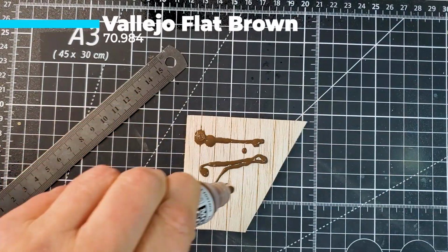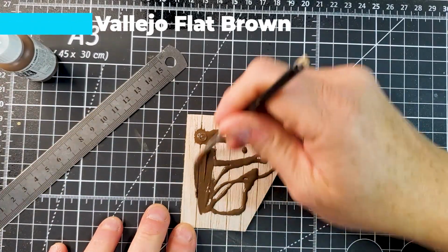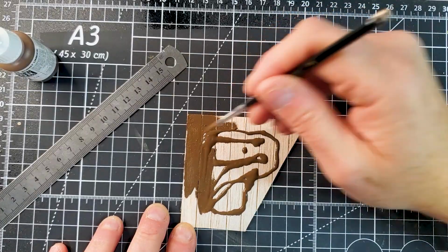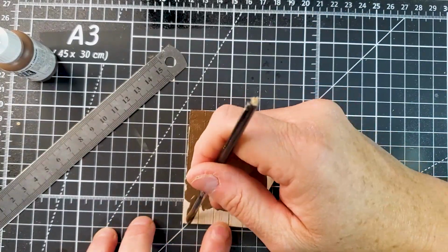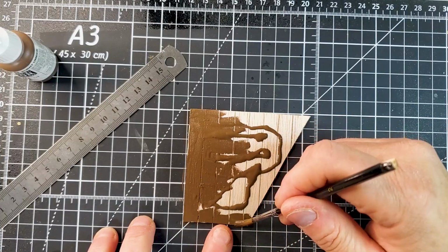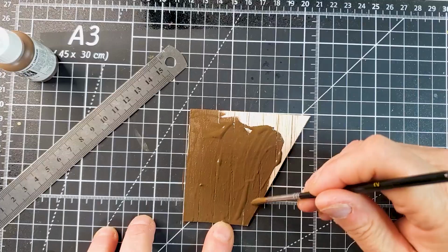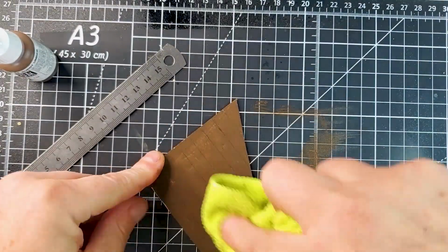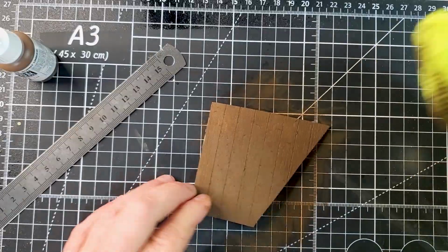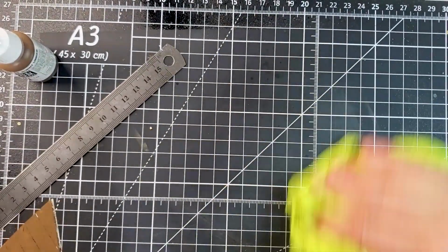And to paint this floor, I'm just using Vallejo flat brown, or if you have any brown color, you can use basically the color you are looking for, because I'm gonna basically paint it brown because it's part of a diorama and it's gonna have a lot of debris on top of it. So just make sure that everything will be dry, so I'm just removing the excess paint after all.